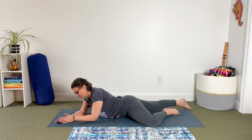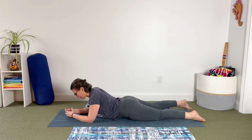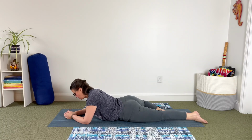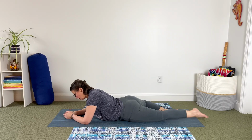All right, we'll start to move back around to the front. Bring that knee down. You can come all the way down to rest if you'd like. So I'm not going to switch sides this time. You won't be able to completely see my knee, but you know what we're doing. We're taking the second leg into that tree pose leg. Adjust your body so that it's in a place where it feels sustainable. Back foot, the toes can stay down, or you can have the toes tucked under. See how that feels for you.